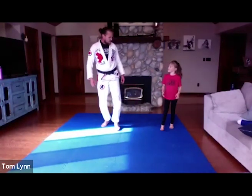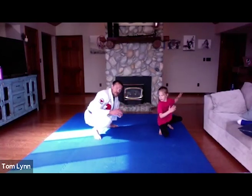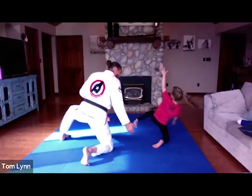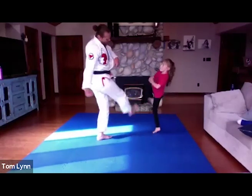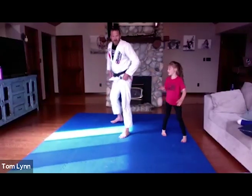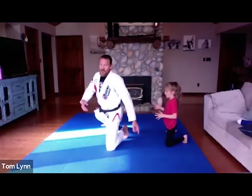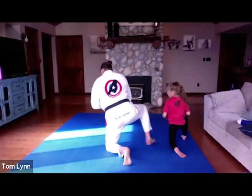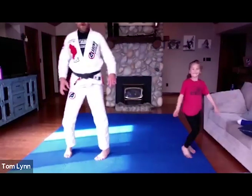All right, let's try it again. Which leg are you going to do? That one? All right, ready? Ready, squat. Front knee touch. Turn. Backwards. Grab that leg. Stand up. And now trip them. Good. Let's try the other one. Other side. Ready? Squat. Front knee touch. Remember, we're going to turn backwards. Okay, backward turn. Grab that leg and stand up. And now we trip them. Boom. Beautiful.